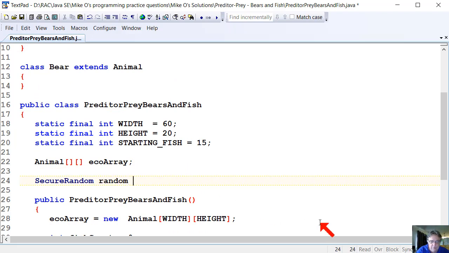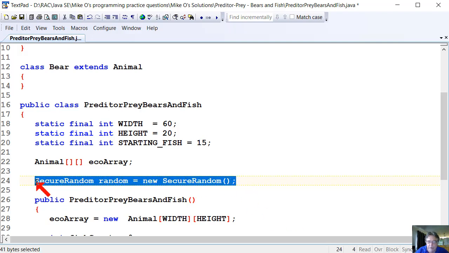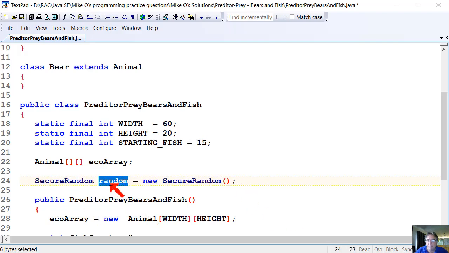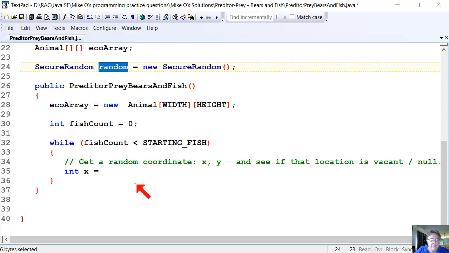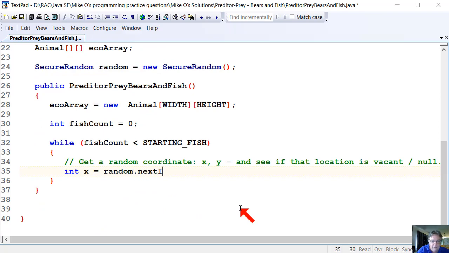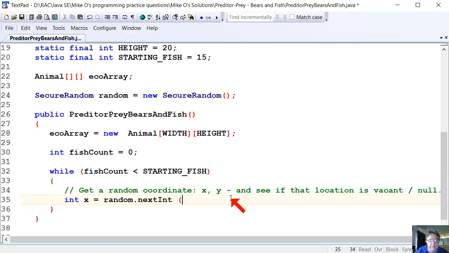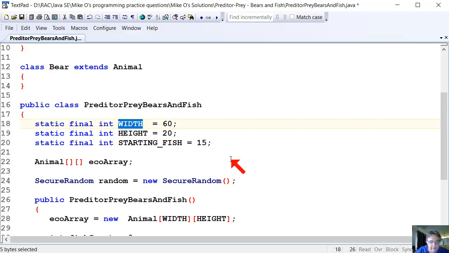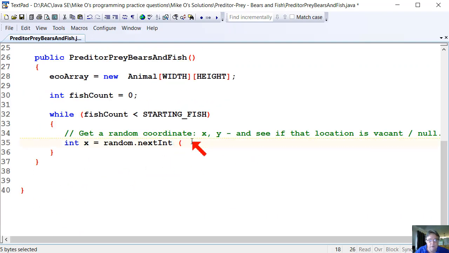Random equals new SecureRandom. So that initializes our random number generator, and then we use this object here of type SecureRandom to generate random numbers. Okay, so down here we'll go equals random.nextInt, and we'll give it the range we want. So it's between 0 and our width. So x is our width coordinate, or our horizontal coordinate.